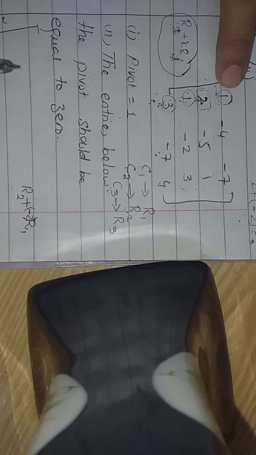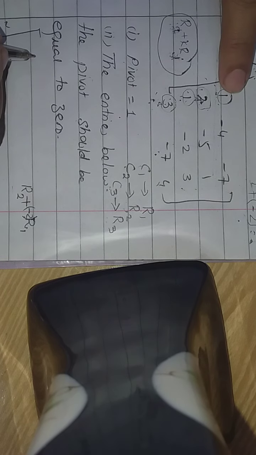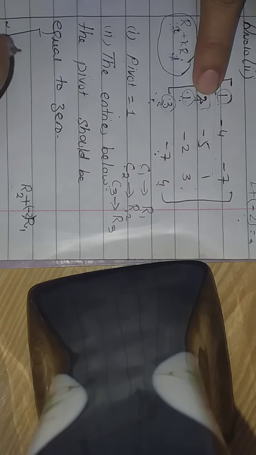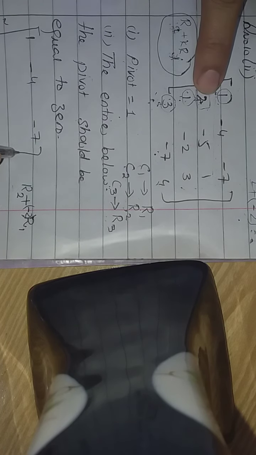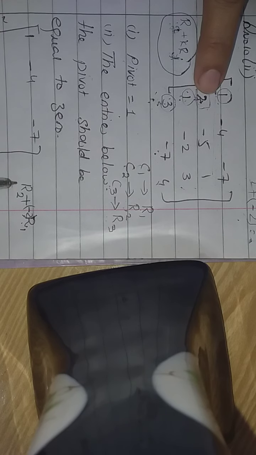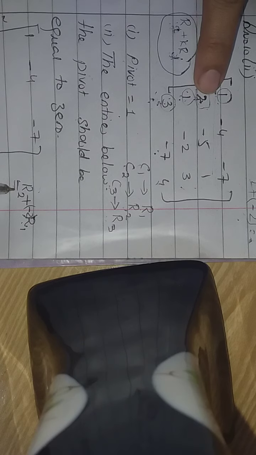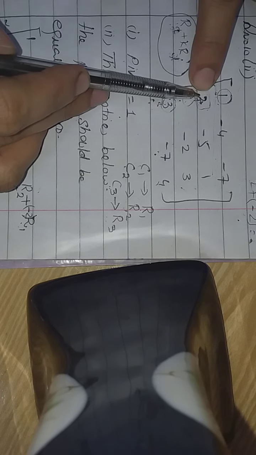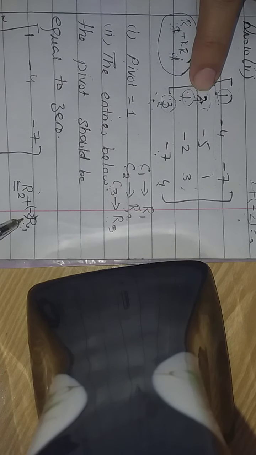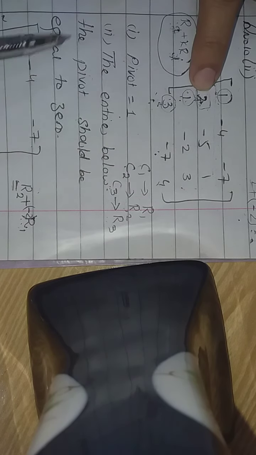Okay, so when negative 2 is multiplied to 1, we get a negative 2. Negative 2 plus 2 will give us 0. The first row will remain the same. There will be no change in the first row. The change always occurs in the row to which the addition is done. The change will be in R2, not in R1. So if you want to make this 2 equal to 0, multiply the opposite of this number to R1 and then add it to R2.